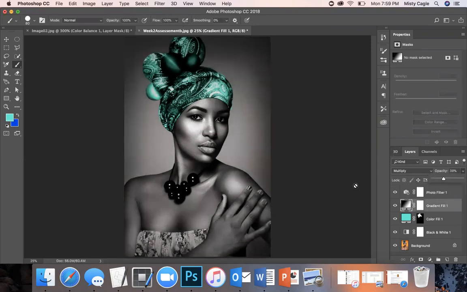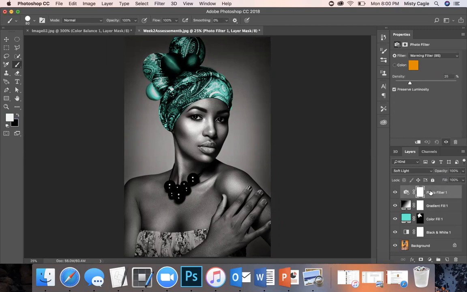Cool. Oh, okay. Sorry, my 5-year-old came running in and I missed that part. Yeah, no problem. And you got the photo filter working for you? I think so, but I'm not 100% sure, honestly. Okay, yep, there it is. Now, if you want to make it more orange, see where it says density up there, in the properties right there? See where it says density right below it? You can increase the density and you can make it more orange. I think that looks good. Yeah, definitely. And then just make sure to save it as a JPEG and turn it in.